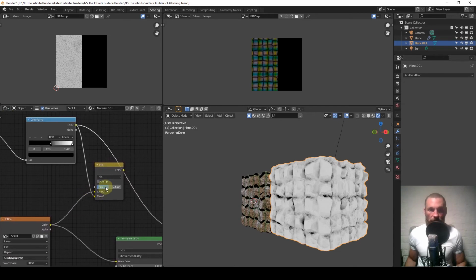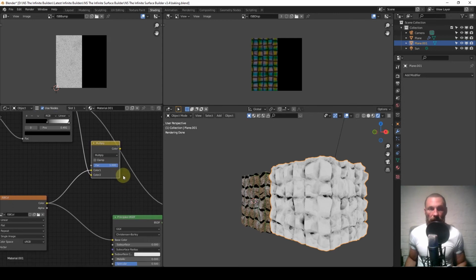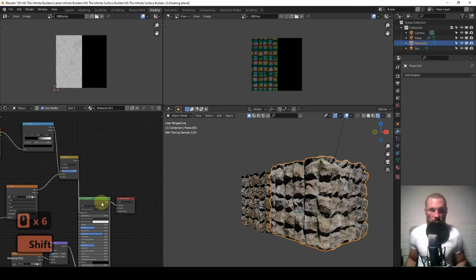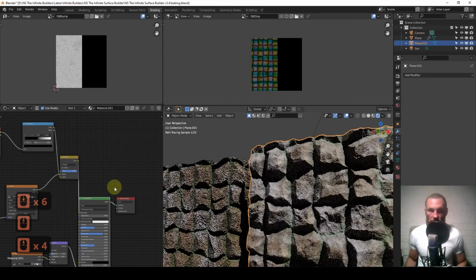And the reason we do it this way is because we're going to multiply from this menu. We're going to multiply this information over this information. And when we reduce this factor, it's going back to 1. So you can control how much dust you want by using that slider there as well. And then we want to plug that into there. Control Shift click that there, and then we get a little bit of dust.